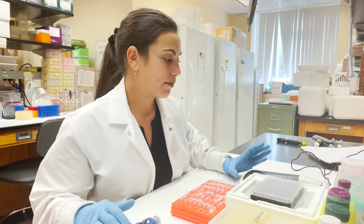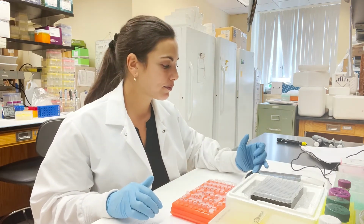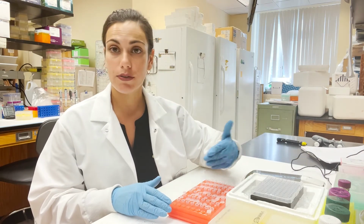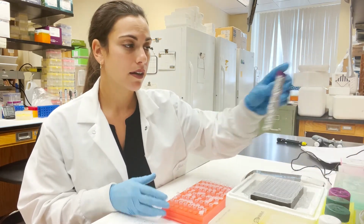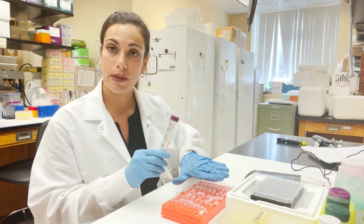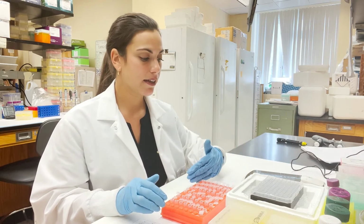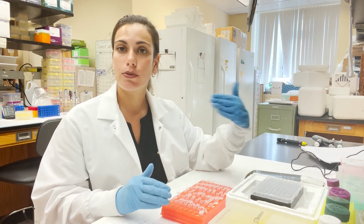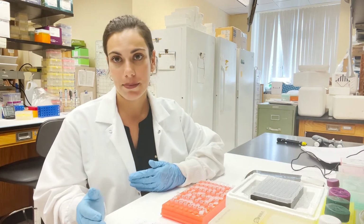So now I'm ready to run my samples. I put that I'm adding 4 microliters of DNA. And what I like to do is I like to work in rows of 2, just because of the way the timing is. So I'm going to pipette the working solution into every row, 2 at a time. And then I'll add 4 microliters of the DNA, vortex it, and then I'll read it because I know about 2 minutes has passed. And then I'll do the same for the next row. Your working time might be a little bit different.